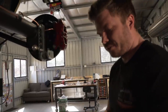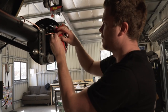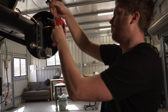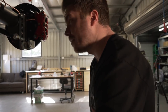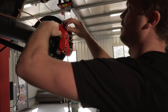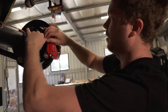So what we can do is we can put this on. He said make sure you use Loctite. Fit this in here. And I've got Loctite everywhere now. And then we can use our fittings that we have for this line. So that line will then go in like so, once we flare it, obviously, and that should do up into there.